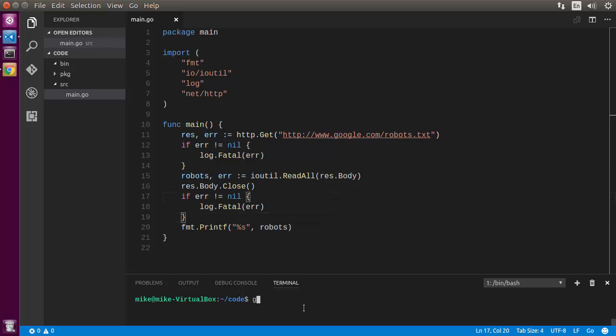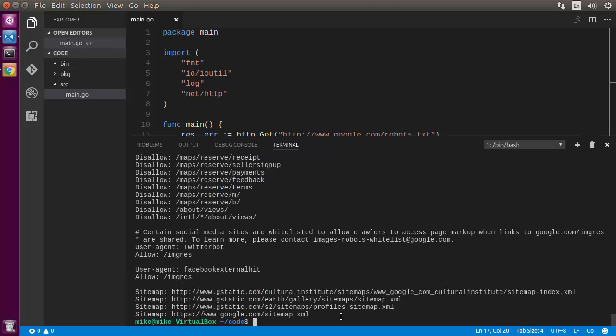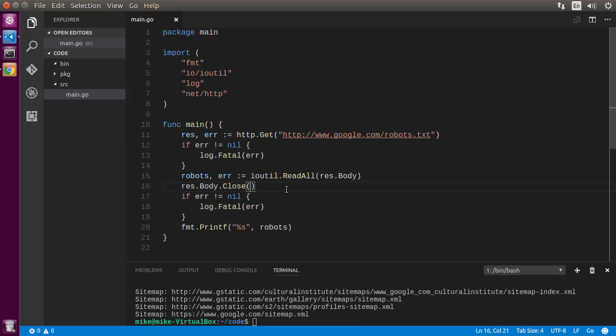And then we're finally going to print out the value of the robots variable here. So if we run this application by invoking it with the go run command, we see in fact that we do get the robots printed out, and everything worked out just fine. So we got this entire response printed out to the console here. Now, one thing that we're doing here that the defer keyword can help with is handling this body close.